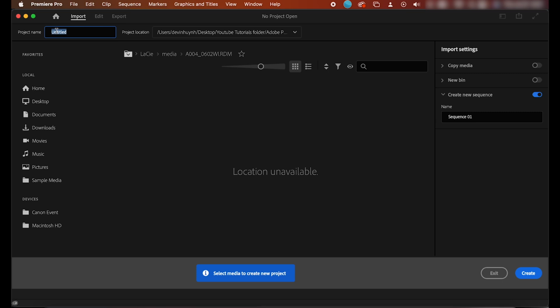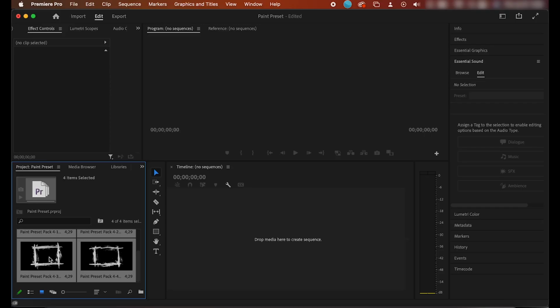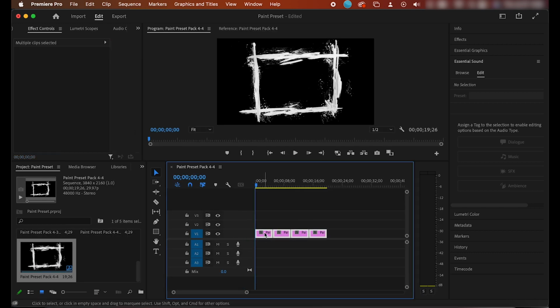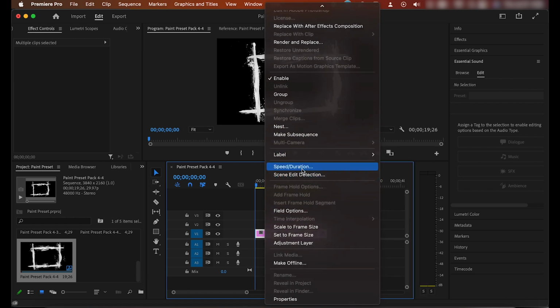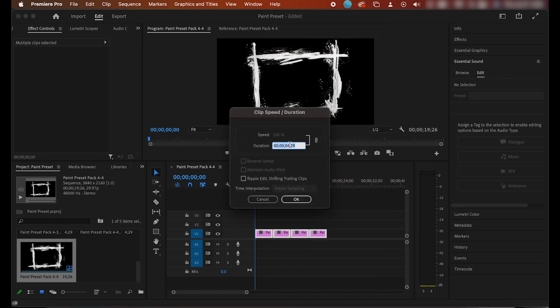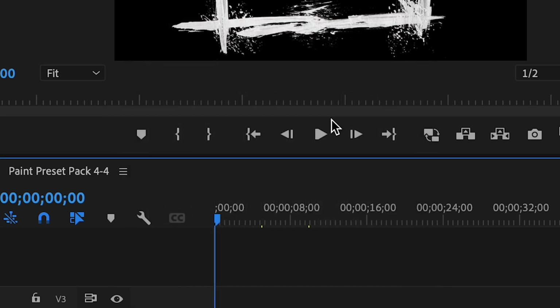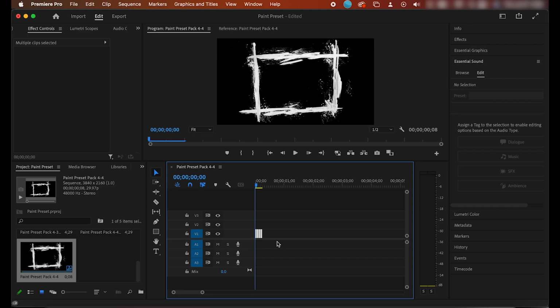Once done, go into Adobe Premiere Pro and you're going to create a new project. Now go ahead and import your paint scan pictures and drag them into the timeline. Select all of these and you're going to right click them and hit the speed duration. We're going to change the speed duration from 4 seconds or whatever the variable input is to about 0.2 seconds each. And now what you're going to do is hit sequence and close gap. And now you're going to have a really fast paint animation effect.